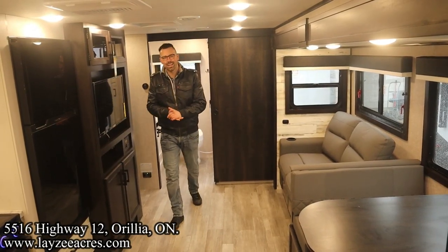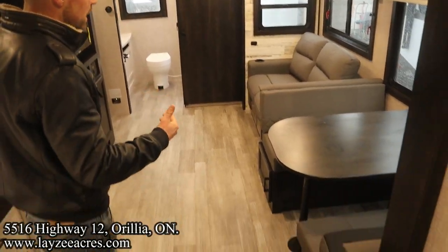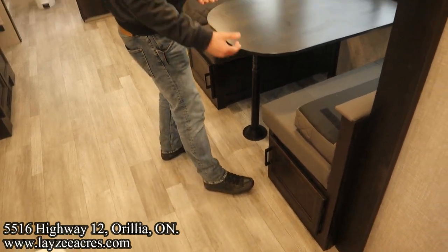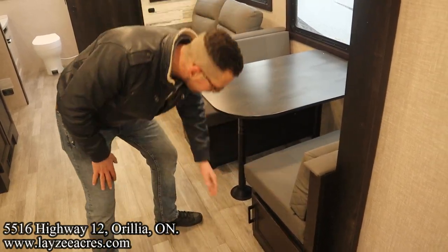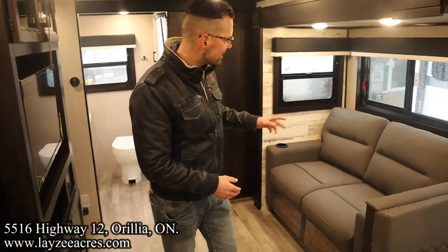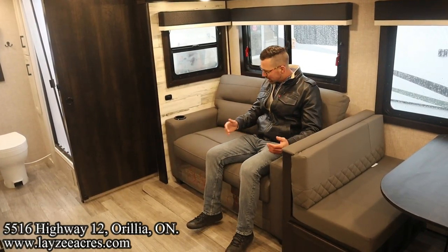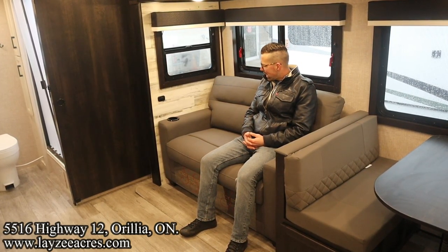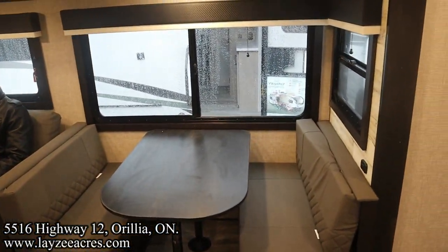We're inside that 25RB. You're standing in the bedroom looking back through our kitchen and living space. Here's our main slide where we have our booth dinette and our couch. You'll notice there's no carpet in this slide, which is great. You can turn the dinette into a secondary bed. We've got covered storage down below the dinette, a couple table legs, storage underneath both sides. Then we have the tri-fold style sofa — big fan of this new furniture. It's got cup holders built in, feels more rigid and plush with good support. Big windows out in the slide and roller shades on all windows throughout the trailer.